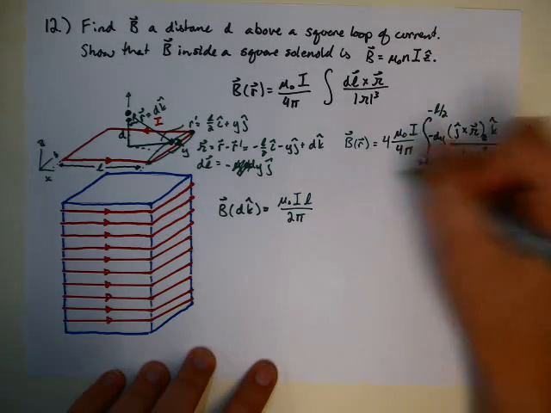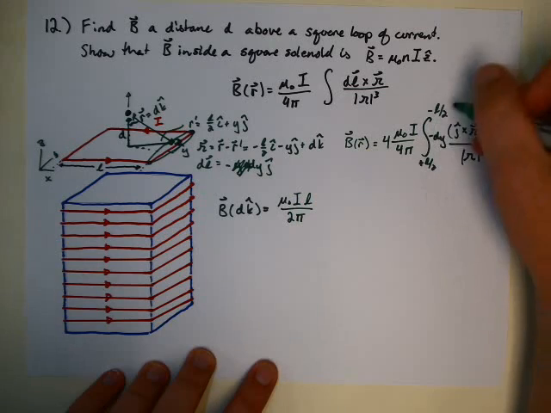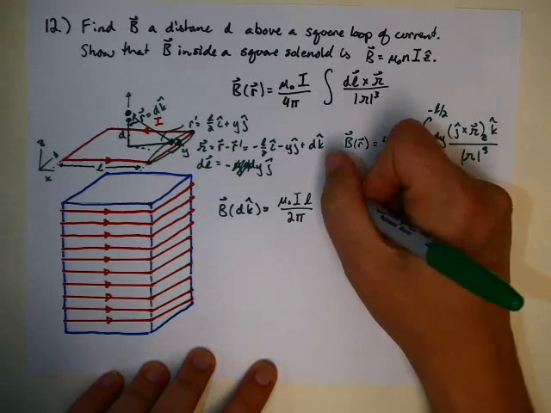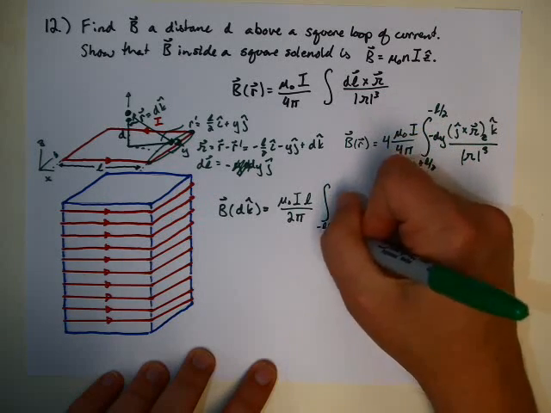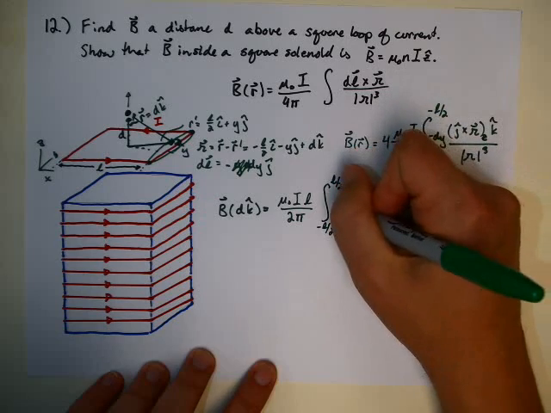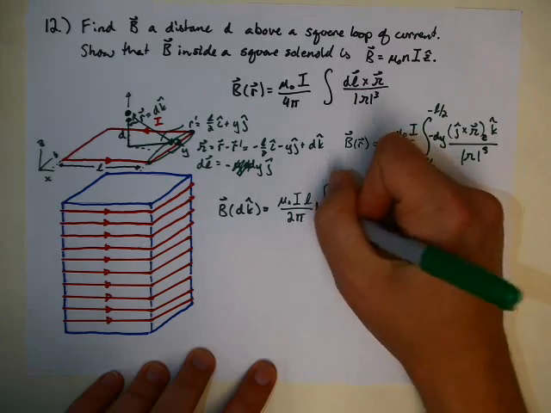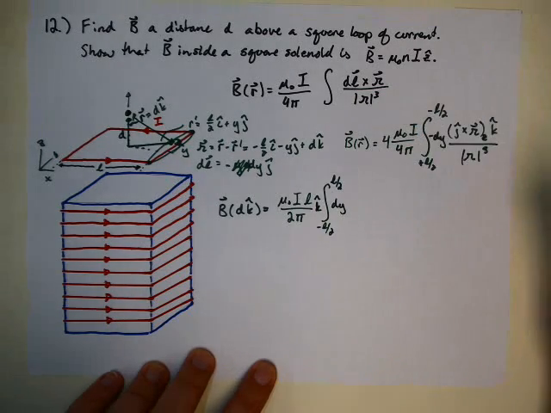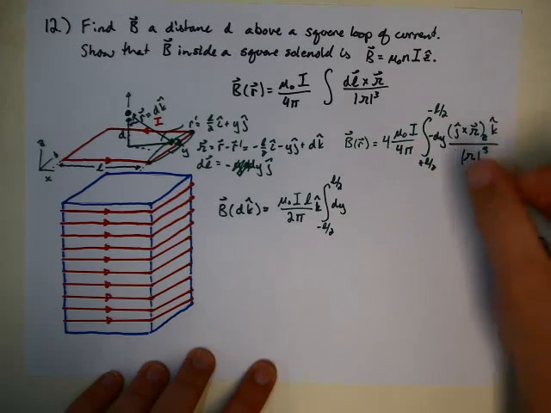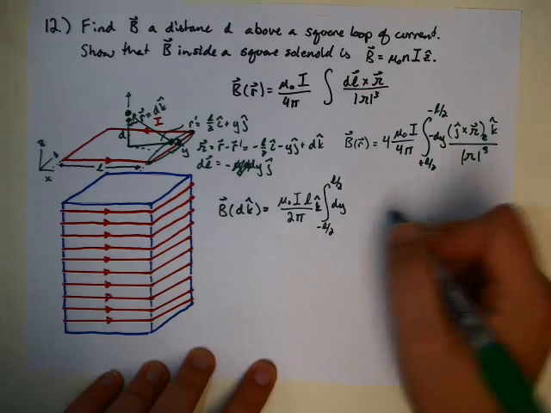Then I have an integral. I'm going to swap the limits of this integral, so go from negative L over 2 to positive L over 2, get rid of that minus sign. Minus L over 2 to positive L over 2 dy. I have the k hat from there, I just bring that out front. And that I've already written, that was the L over 2, so now I just have to write this.